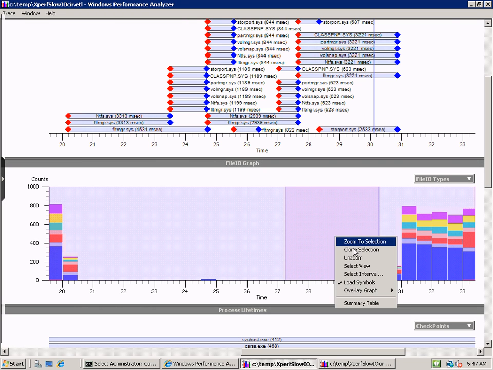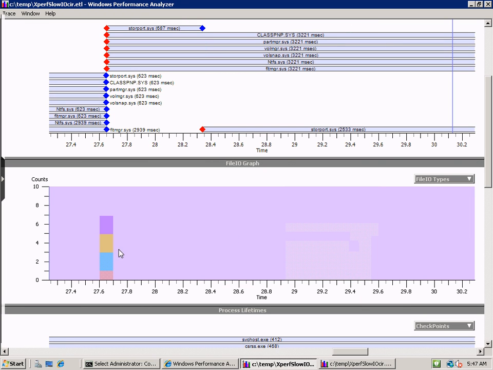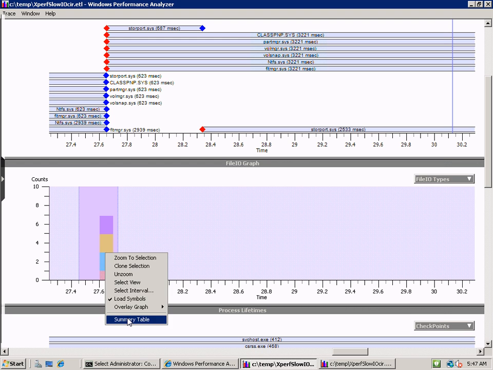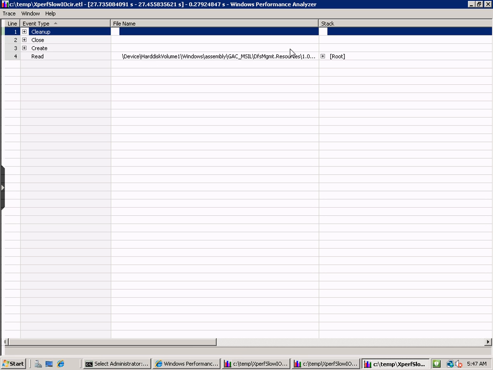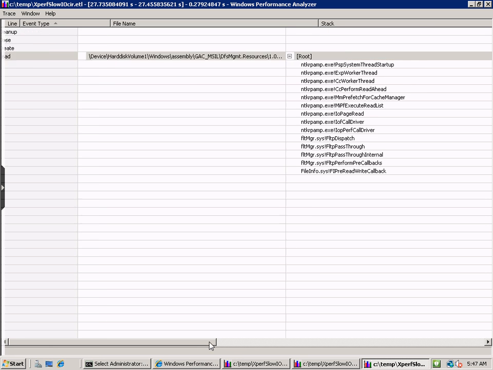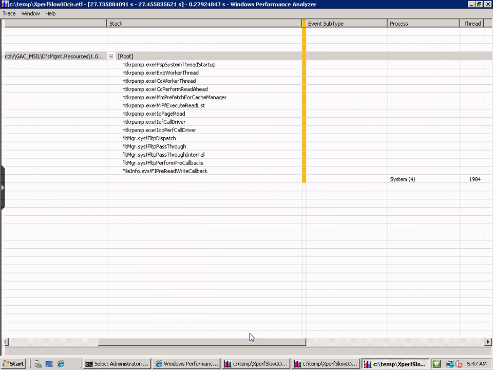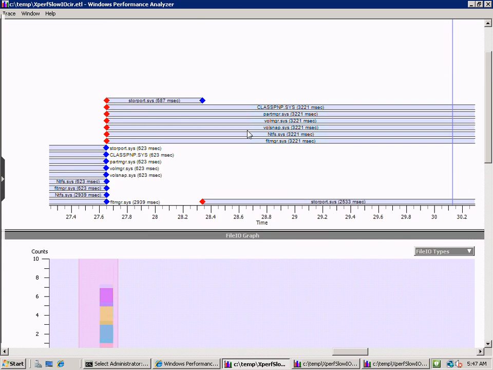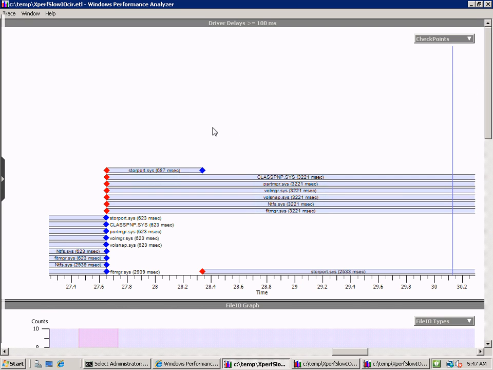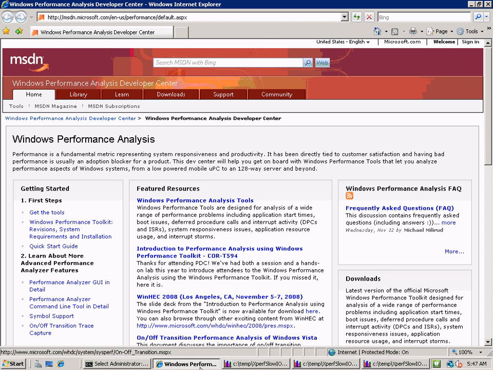Let's say it was this area. You can zoom to that selection as well, and then home in on a particular piece of the puzzle here, where you're looking at one more interesting read than the other, correlated with the delay you see here at the top, in driver delays. So that's how you could easily triage some of these slow storage or I/O delay issues with the public XPerf tools.